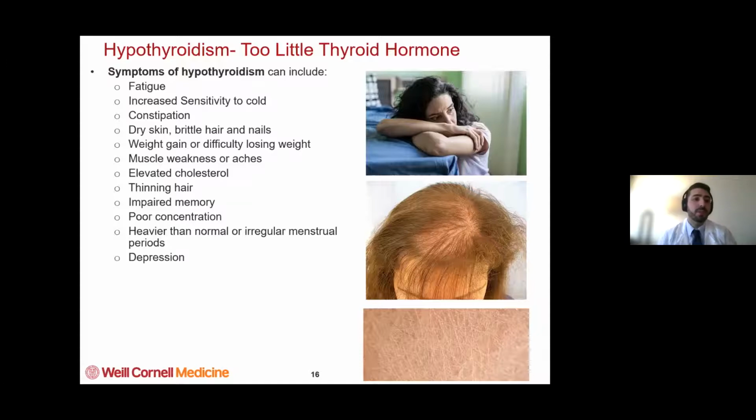Some symptoms of having too little thyroid hormone can include fatigue, constipation, dry skin, dry or brittle hair and nails, and difficulty losing weight. People can feel weakness in their muscles as well as muscle ache. They can have high cholesterol, difficulty remembering things, and difficulty concentrating. Women can report heavier or irregular menstrual periods, and feeling a low mood or depression.